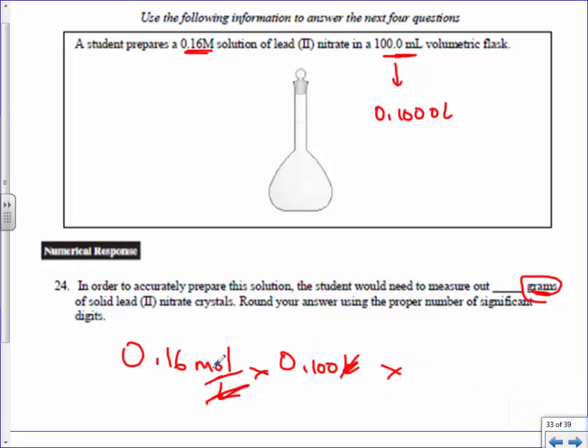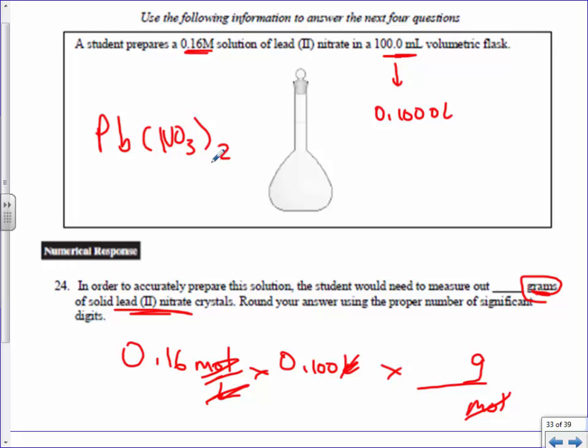But if you like my donut analogy, we now have moles. So it's like you go to the store and ask, I want a dozen donuts. But they ask, well, how heavy are they? We need to know how heavy these donuts are. So we need a grams per mole number for lead 2 nitrate. So what's lead 2 nitrate? It's NO3 with a 2 afterwards. The slightest detail is going to screw this up. If you forgot that 2, you're hooped. Because it makes all the difference, right?